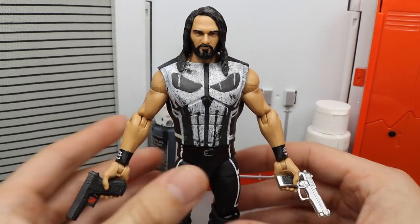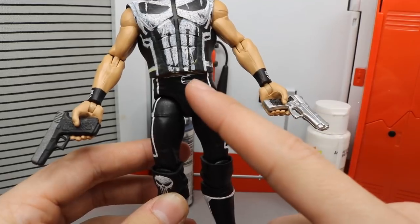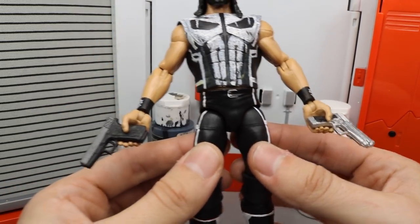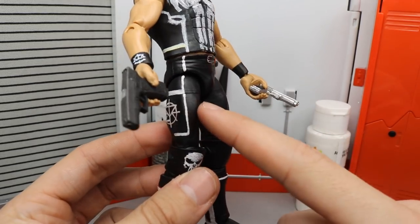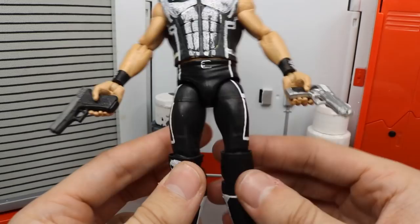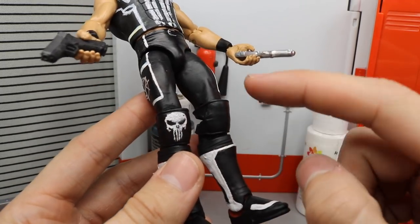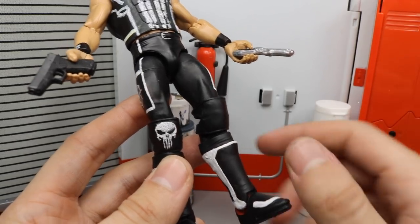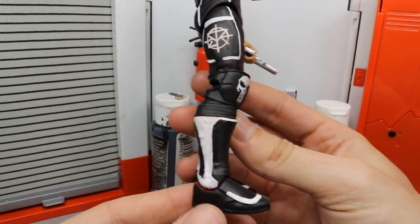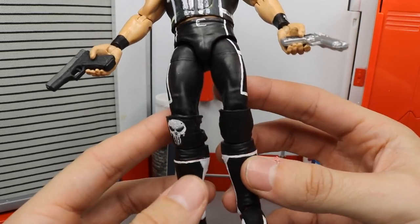Continuing with the part selection going down — I wanted the belt buckle on there because Seth Rollins always has the belt buckle on his tights, so I used the Top Talent lower half since it's mainly black. I used the SummerSlam Seth Rollins Elite upper legs so I could have that SR logo and paint over it, which made it easier to do the side panels on the tights. The knee pads and knees are all Top Talent Seth Rollins for that clean black color with no paint chipping. The boots are SummerSlam Seth Rollins — all I did was paint over all the red with white.